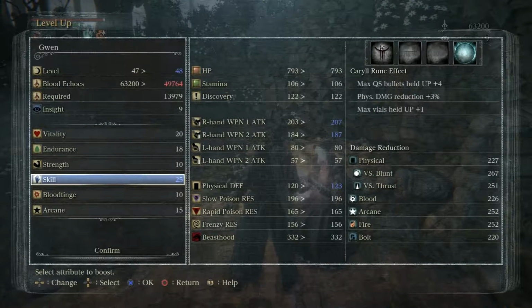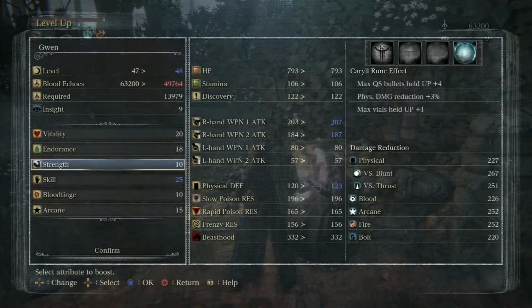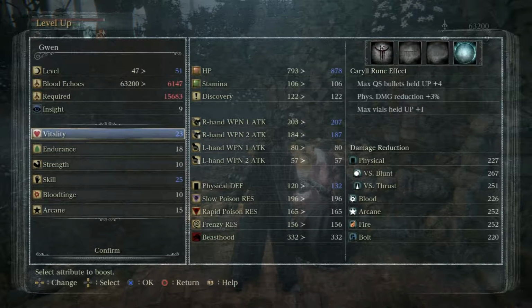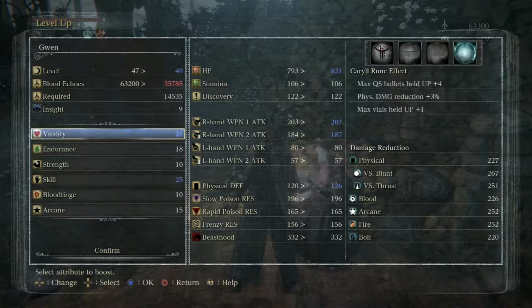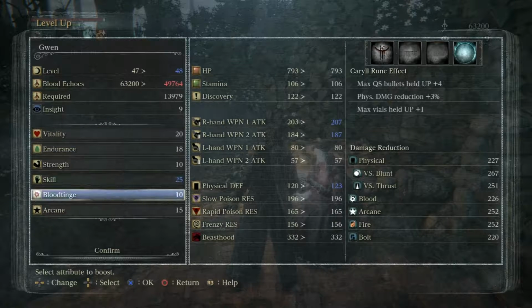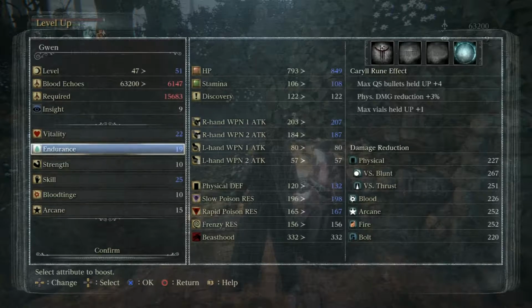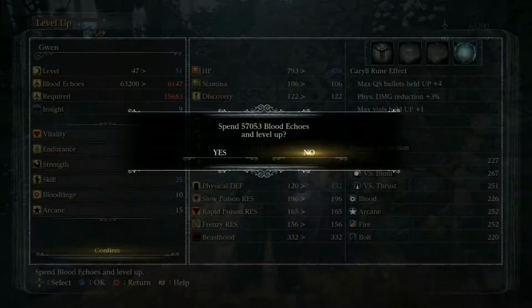Now we're about 25 skill. It's a good break point for sort of, I guess we're at the mid game right about now. And then we can dump the rest in vitality. Sure.